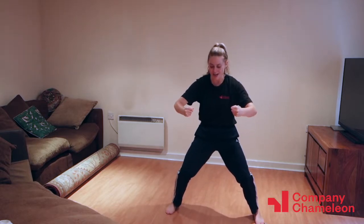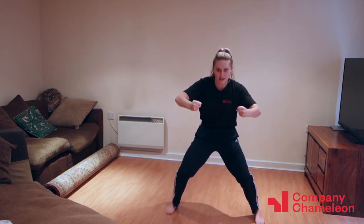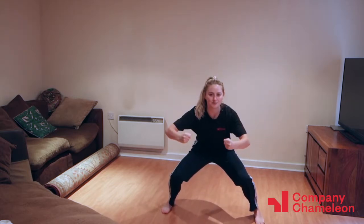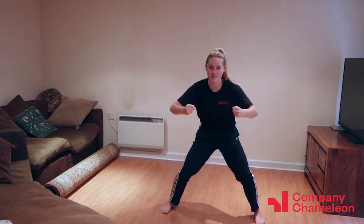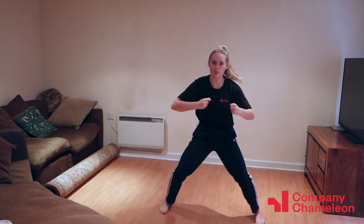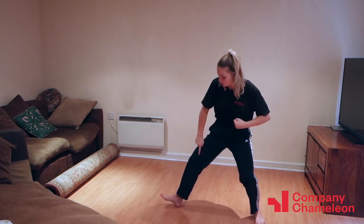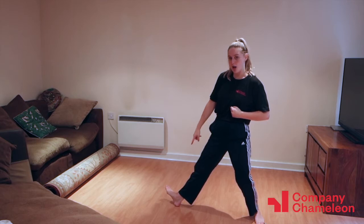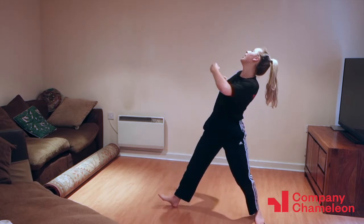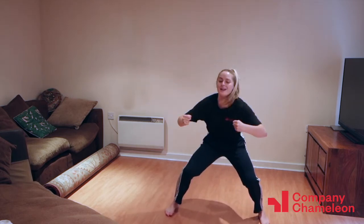Brilliant. From here, we are going to steer. So we're going to hold onto our steering wheel and we're going to turn and back. Let's do it together. 5, 6, 7, 8. Turn and back. I'm really opening up my chest, and to give me extra turn, I'm also twisting this leg open and going out on my heel so that I can create a really nice arch and back. Then we go the other way, arch and back.